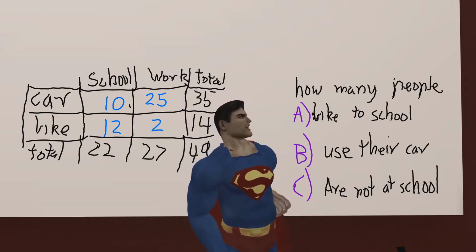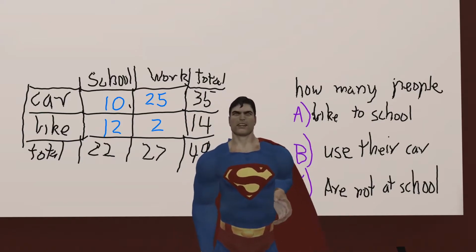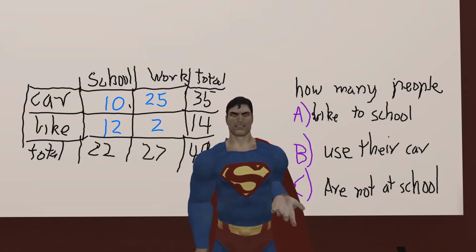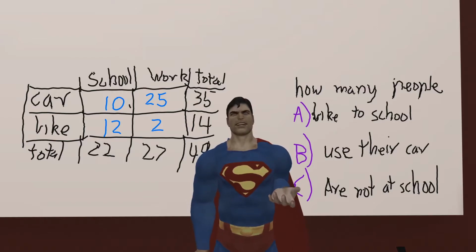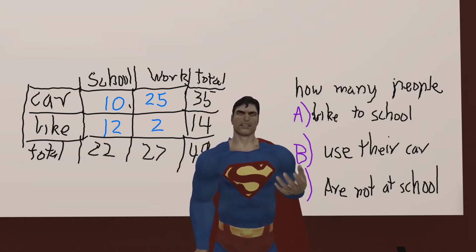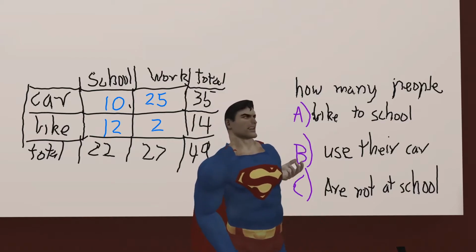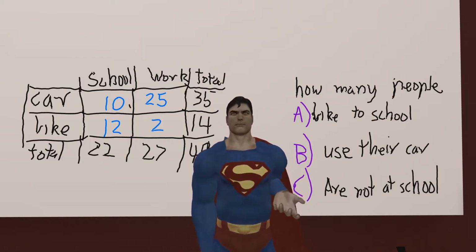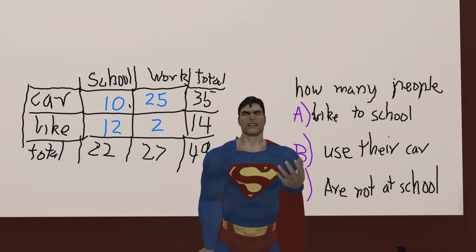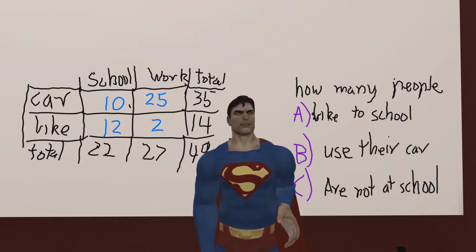Alright, here are our questions. Magic of video editing. We have 3 different questions. They're all similar, but they ask things in very different ways. And the English is what you're going to have to be careful about here, not so much the maths. So the first question says, bike to school. So how many people here bike to school? Now you'll notice that it uses 2 very key words, bike, school.